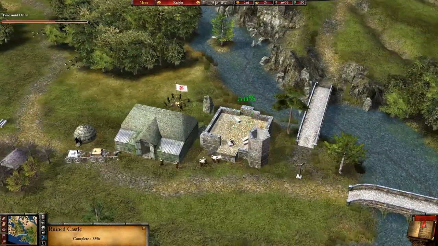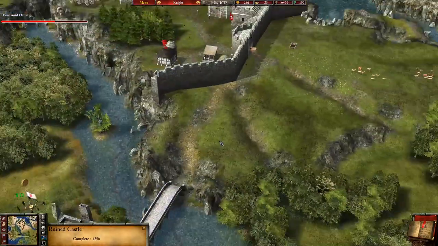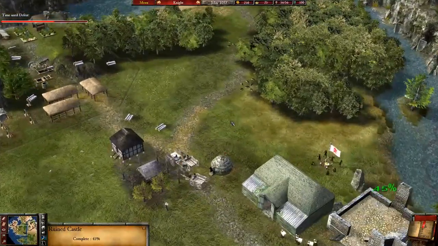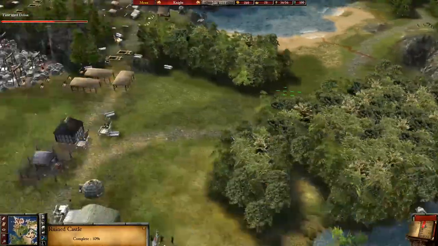So yeah, we're going to be taking this estate here over in the very next mission. And our power is growing once we get that estate, isn't it? Got some wolves to take care of, of course. A lot of wolves. That's a lot of wolves there.